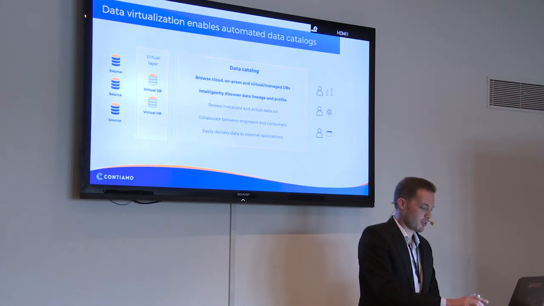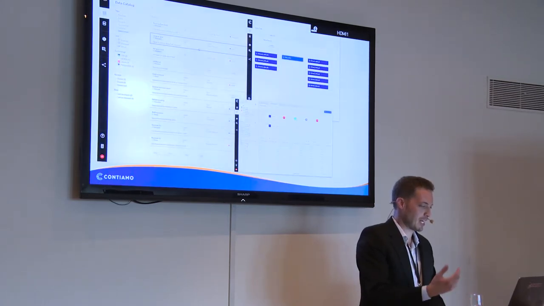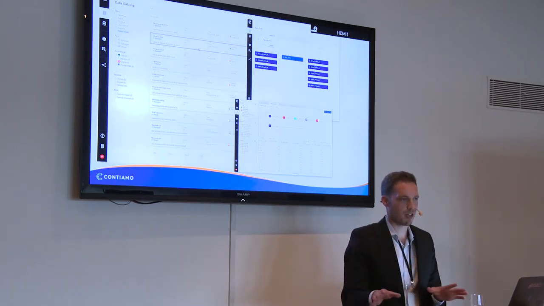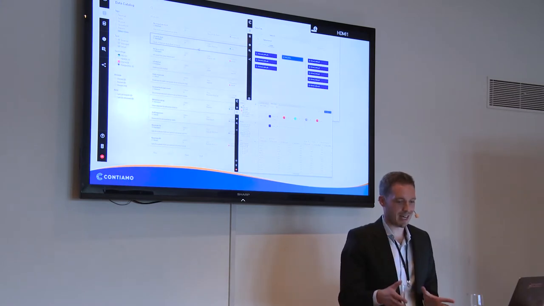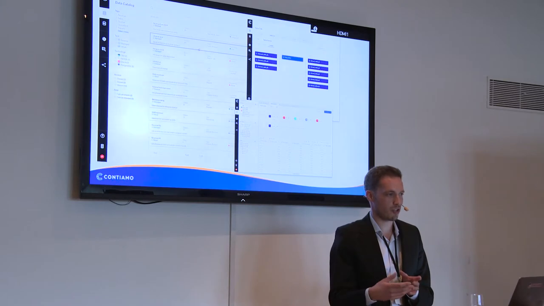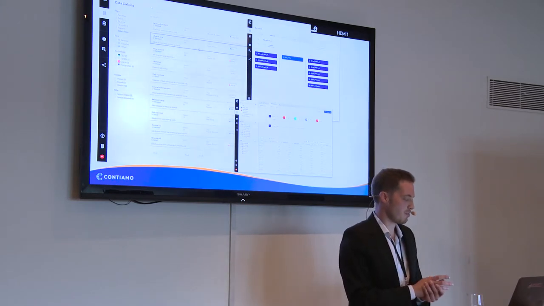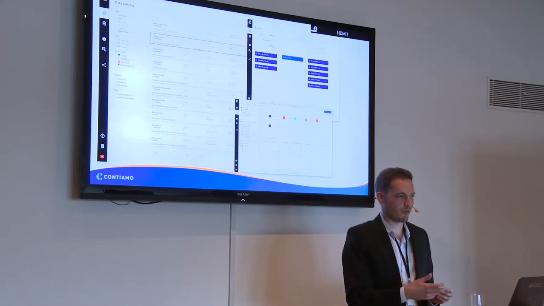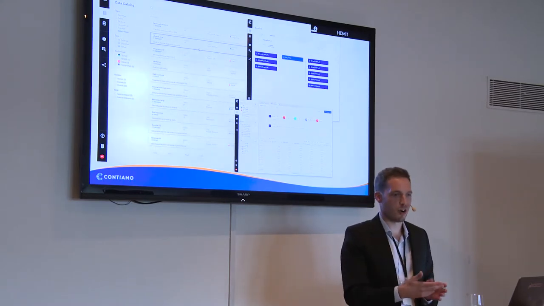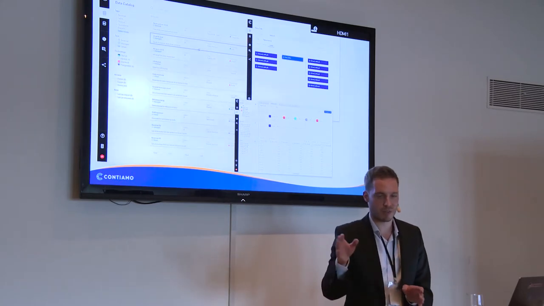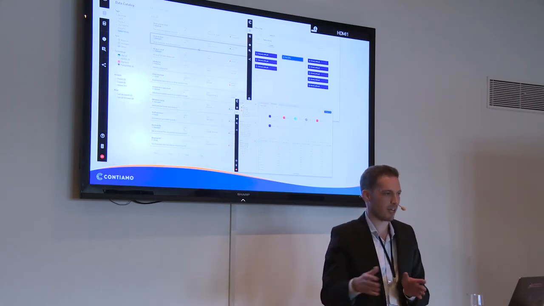Right. Just to give you an idea of how a data catalog can look, and what's really important in our opinion in a data catalog, there are lots of different things out there, but our opinion is that a data catalog, if it enables exchange of data within an organization and discovery of data, has to allow not so technical people to find what they're looking for. So it's often the business owner who looks into it and then tells data scientists, "Oh, I found this, this, and this. Do you think we could build something on that?"